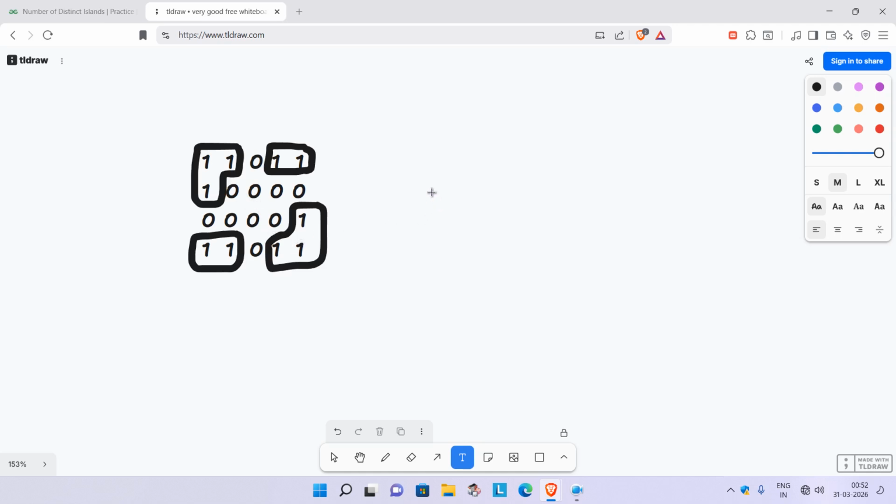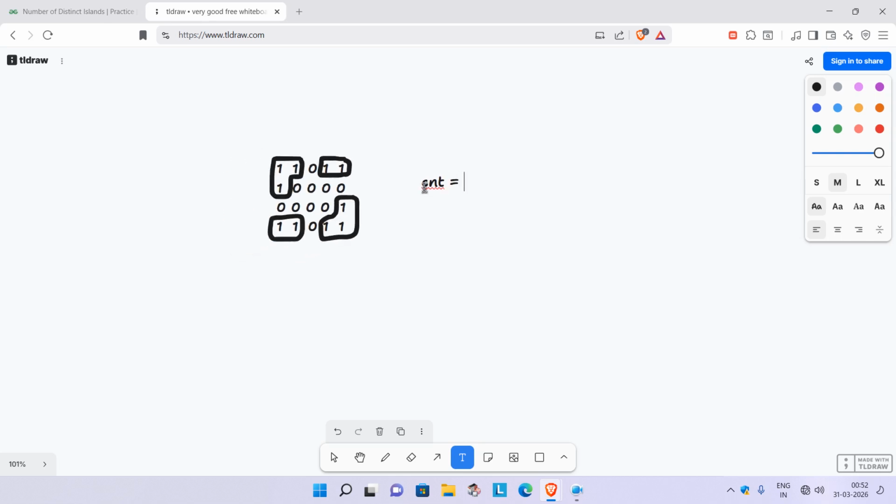Now if I ask you the count of islands, it is 3, because this and this represent one island, this individually contributes one island, and this individually is one island. So the total number of islands is 4, but since it asks for distinct islands, I have to return the count equal to 3.